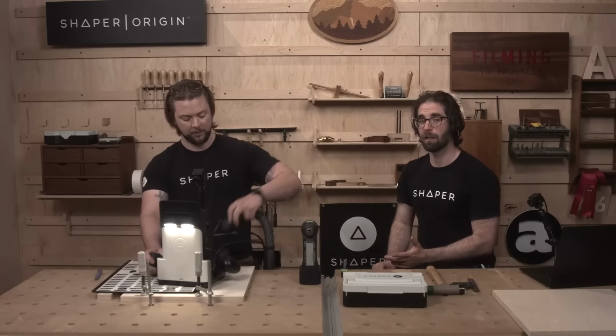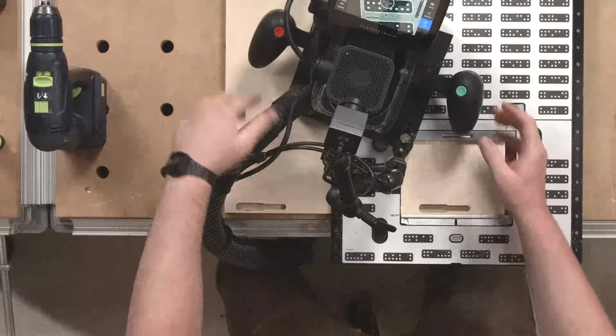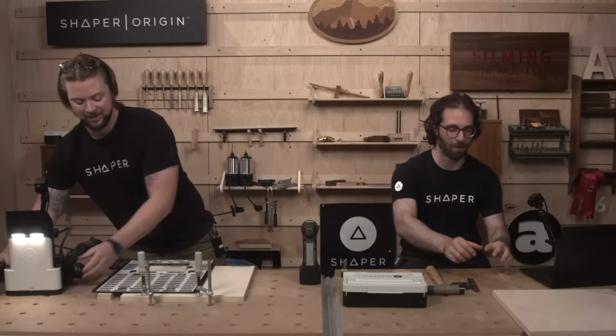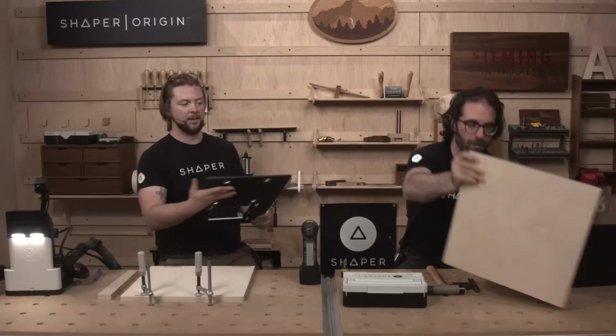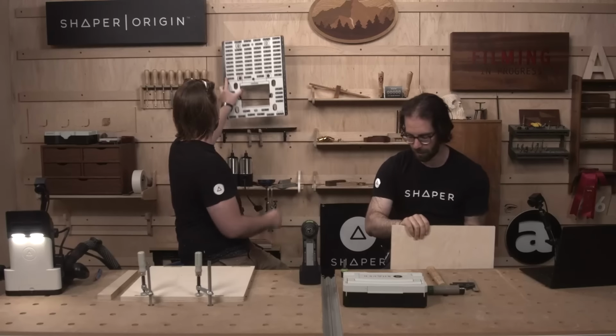I think we're ready to go ahead and drill the edges. Let's do it. Drill the edges on this other panel that I have here. Both of these pieces are 16 inches square. I'm just going to go ahead and clamp this to our MFT.